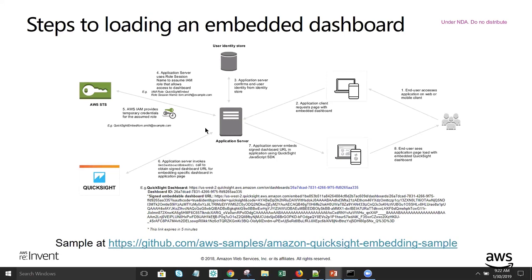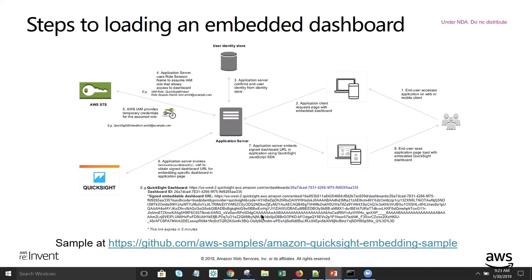So remember, we just saw that it returned a bunch of strings, so the session secret key, session token, and so on, that I then pasted into my command line. Once the application server has assumed the role on behalf of that particular user, it then calls QuickSight. So QuickSight, using the get dashboard embed URL call, responds with the signed embeddable dashboard URL.